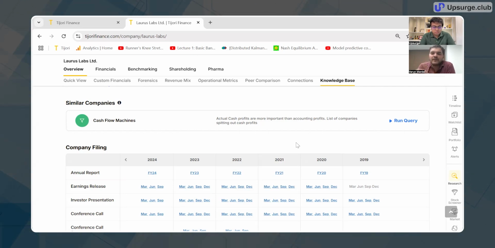After you filter the 5 or 10, we will then do what I showed you just now, which is research at a company level, sector level, everything. And after we have done that research, we'll want to buy one out of the 20 companies or one out of the 30 companies and then track them. Correct. So before we go to timeline, which is more of tracking, that is post me adding it to my portfolio or watch list, I just thought I'll show you how you can even discover companies to research on Tijori. Is that fine? Yeah.